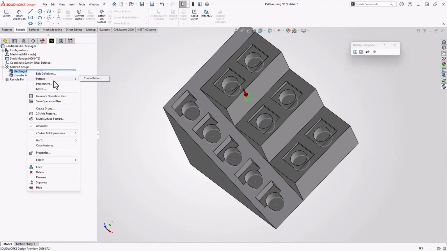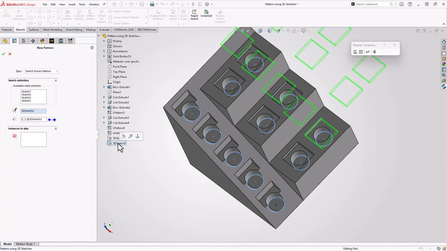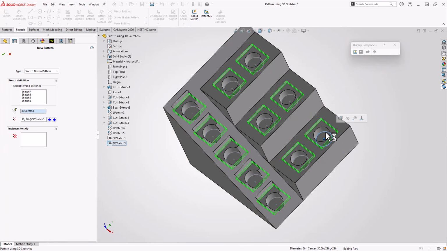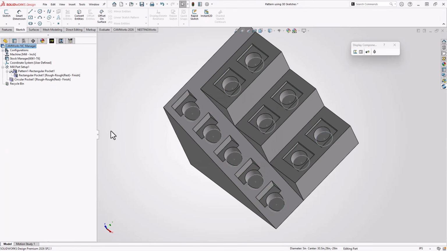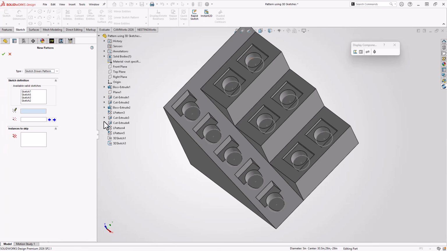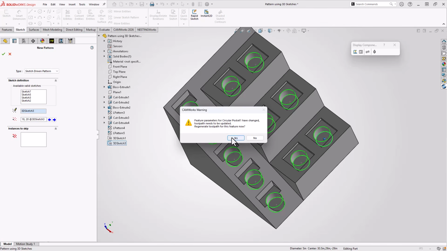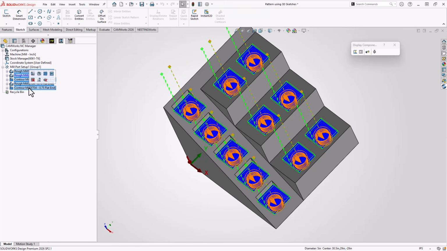I'm going to use that to define the pattern. So now I'll go back to my feature tree. I'll create a sketch-driven pattern. It does not appear in the list, but if I go to my SolidWorks flyout menu, I can grab that 3D sketch. Now all I really need to do here is find the initial instance of the pattern. It should line it up real nice. And then I've added a sketch-driven pattern that will act in 3D. I'll do the same for the circular pocket. And again, if I go to the operations tree, we can see that we've patterned across the entire part with a single sketch-driven pattern.